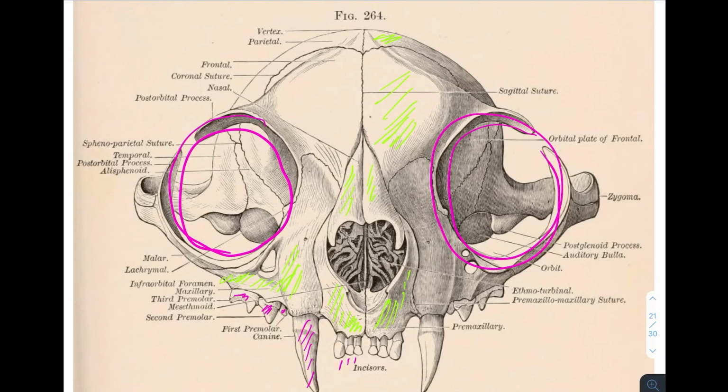Now, looking at the side view and looking at this zygomatic arch right here, we know that this first bone that's making up that zygomatic arch will have to be the jugal bone, or also known as the zygomatic bone. And that second bone that makes its way back this way, and they're going to meet somewhere in the middle, is going to be the squamosal or the temporal bone.